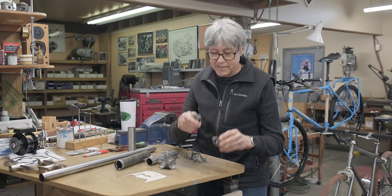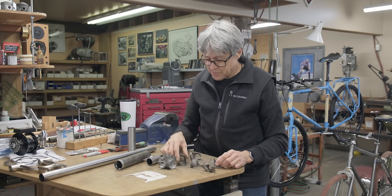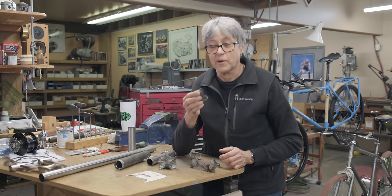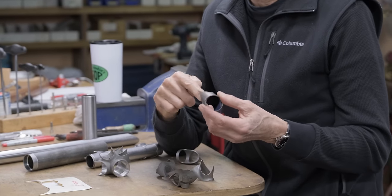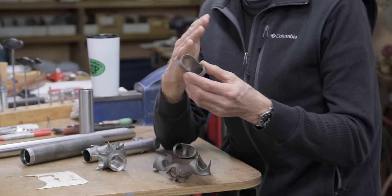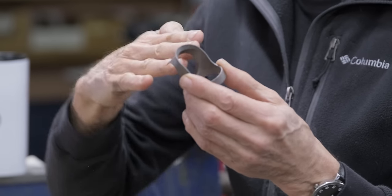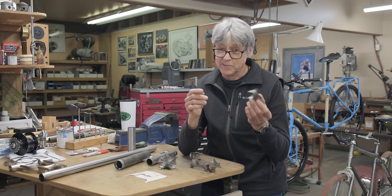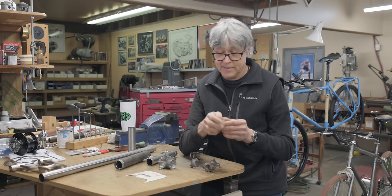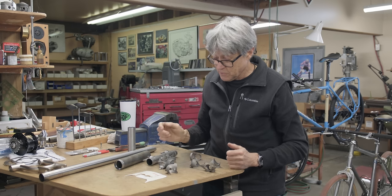These are lugs here. And the problem with lugs, not necessarily a problem, but it fits a certain size of tube, and the angle is basically set. You can change the angle maybe 1 degree each way, but you're not gonna change it much more than that. So it's kind of limited in a way. If you're building road bikes, 73, well, perfect. It'll work fine for that.